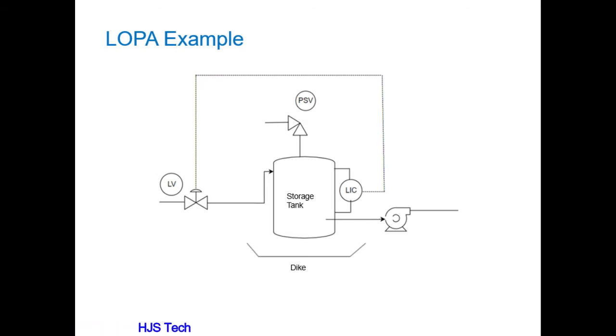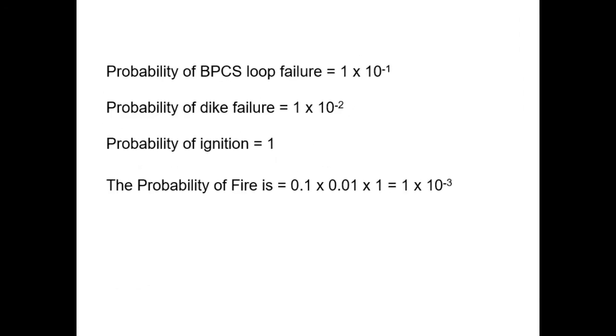If the dike fails, some liquid and/or vapor would escape from the dike. The presence of an ignition source near the tank is possible from time to time and personnel are in the area occasionally, which could result in a fatality. The operating company wants to determine if the existing facility satisfies their corporate risk criteria, or if any changes are required and if so how extensive they would need to be. Let's assume that the operating company decides to refer to Table 1, the LOPA worksheet, which is included in one of the later slides of this presentation.